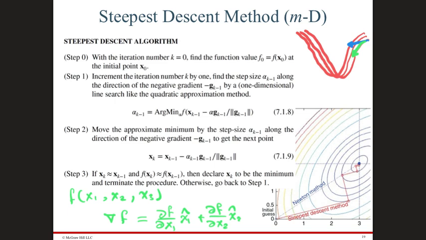So the gradient, mathematically, you can show that it points in the direction of maximum decrease. Okay? So plus partial f, partial x2, x3, and in the direction of x3. Okay? So that's the gradient in 3 dimensions. Of course, if you have 10 dimensions, you continue with this, with all x4 hat, x5 hat, up to x10 hat, and so on. Okay?